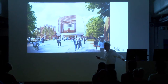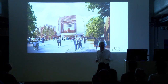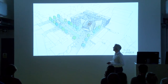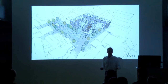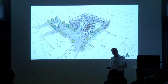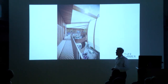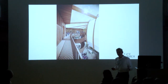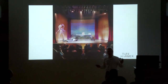We just won this, which is a new creative centre for York St John University. So it's all of the creative things that they teach, like fashion, animation, games design, and a new theatre, all wrapped up into one building. And the idea of it is it's all about collaboration. So this is project one of four, which I'm going to show you, which we've just got on our books right now. It just shows you where we're at. The really important thing is it's a landscape-led scheme. So it's all about how the landscape and the campus and the master plan go together. And it's got this big landscape atrium space, which is all about collaboration and people mixing together. And the theatre has this great view of York St John. This is just introducing you to the kind of work we're doing.